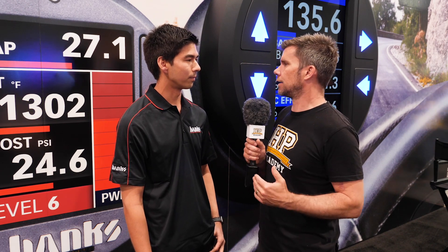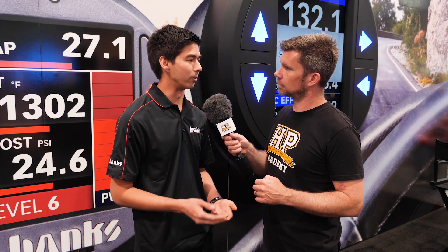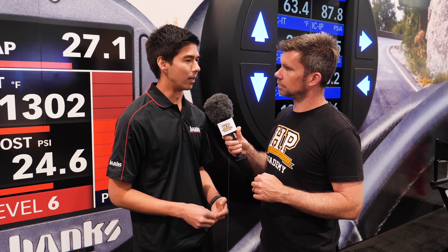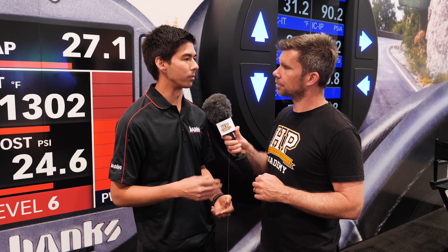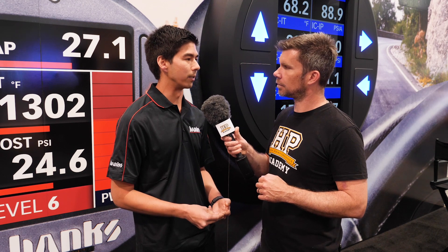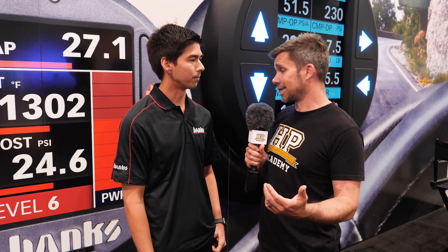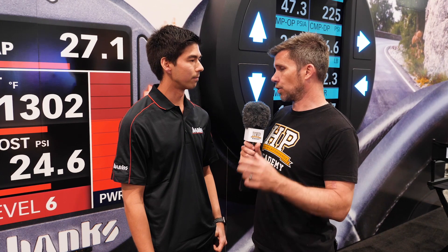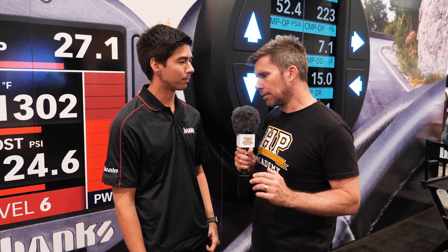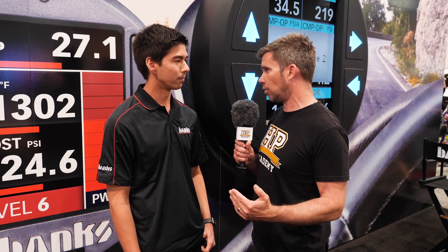How does that additional fuel pressure result in more fuel being delivered into the engine? Basically, the quantity of fuel injected is a function of the pressure as well as the on-time. Inline tuners don't change the on-time, they just change the pressure. But with that higher pressure you have more quantity of fuel, better atomisation, and some other benefits which give you more power. The factory ECU holds the injector on for the same pulse width, but because there's more differential pressure across the injector, more fuel is delivered for that same period of time. The problem is if you just add fuel, you get a richer air-fuel ratio, more heat, and potential smoke in the exhaust.